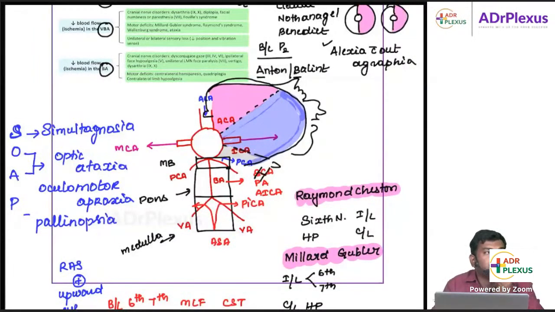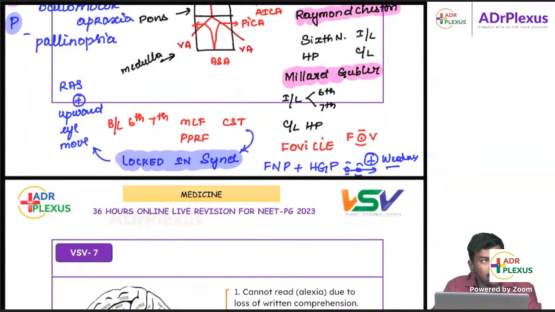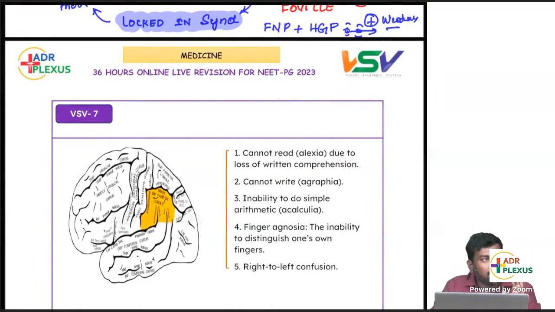Dr. Vignesh, what is required for vertical eye movements? Which part of the brain is for vertical eye movements? From our previous discussion, vertical eye movements are by the midbrain, right? That is the rostral interstitial MLF part. For horizontal eye movements, we have MLF and PPRF in the pons. That is why we get horizontal gaze palsy. And in locked-in syndrome, the interstitial nucleus of Cajal. Very good. So you remember things.